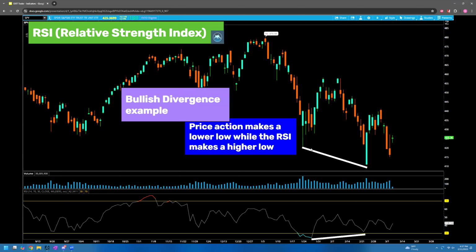So this is going to be an example of a bullish divergence. Basically what the relative strength line is telling us is that the strength of the stock has increased, but the price has decreased. So under the hood, whatever calculation the RSI is doing, like I said, I don't know off the top of my head, but basically it's telling us that the strength of the stock has increased, which is a bullish divergence, right? That would be a bullish signal. And a bearish divergence would be the opposite.